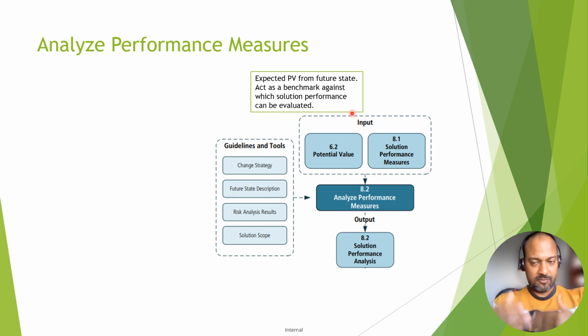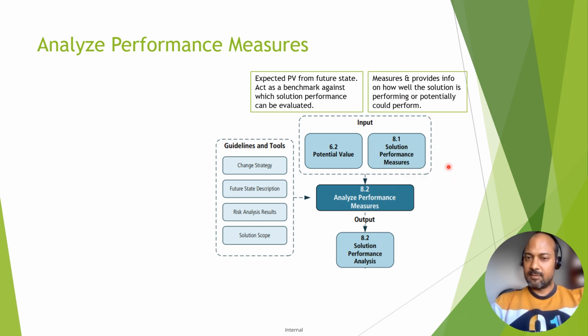So once you are in a future state, the actual and original performance you are getting out of that solution is compared with the baseline, the expected performance, and the variance that is coming. Based on that variance, you decide how you want to improve the performance of the solution.